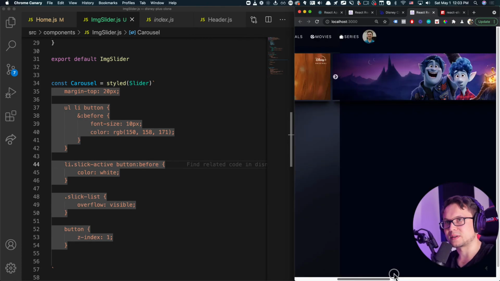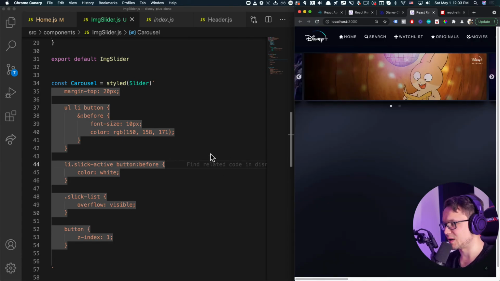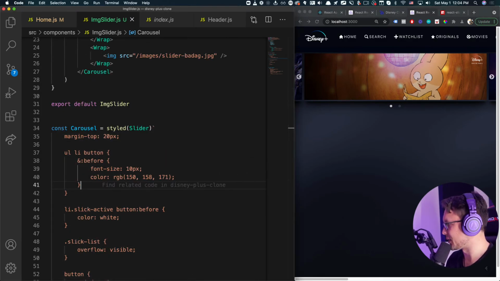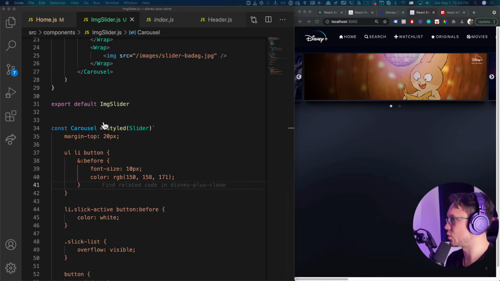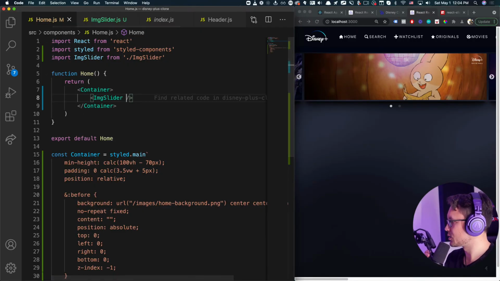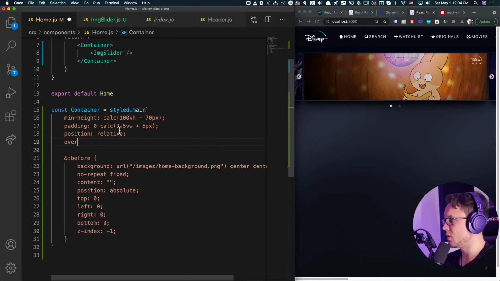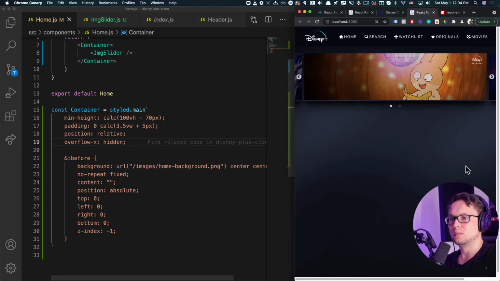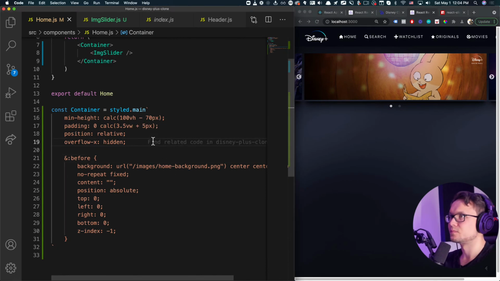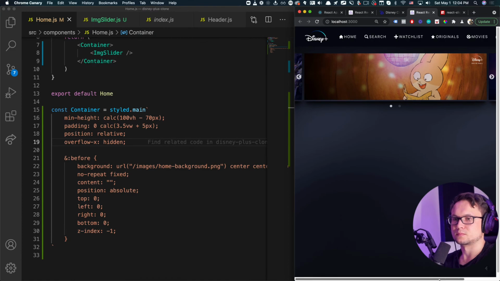Now, funny enough, let's go ahead and fix this portion because that's pretty bad. You guys want to fix that? Yeah, raise your hand if you guys want to fix that. Yeah, I think so too. All right. Well, that's honestly not that bad to fix. So what we need to do is go to index.css. But actually we need to go to home.css. Home. So home.js. Let's go to home.js, and all you need to do on the home.js is just say overflow-x is gonna be hidden. Save it. Refresh. Is it still there?